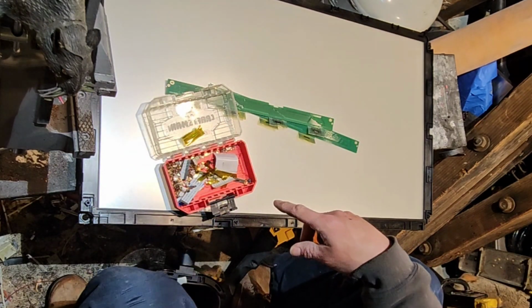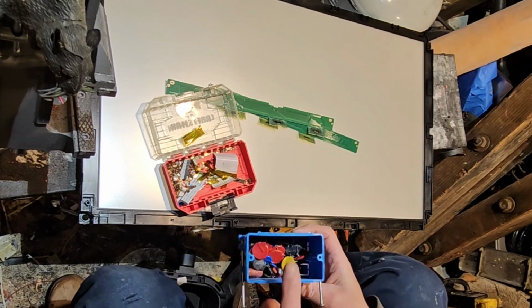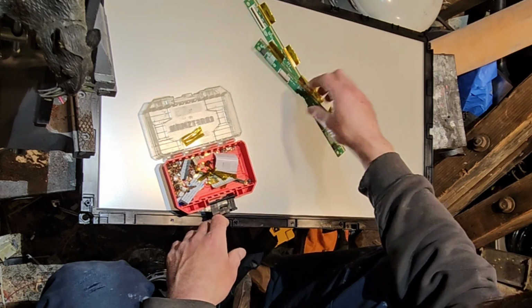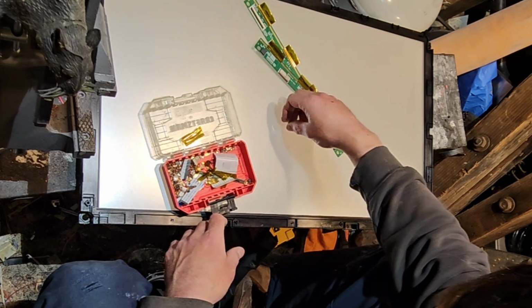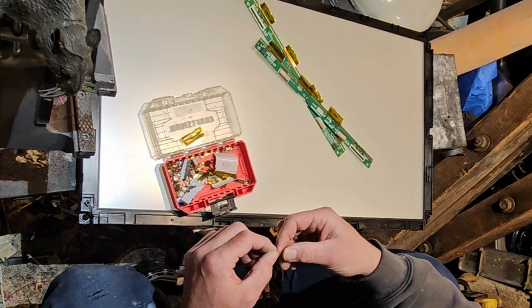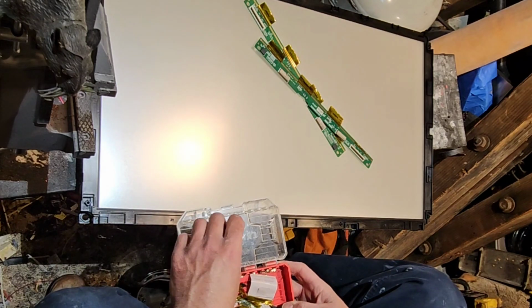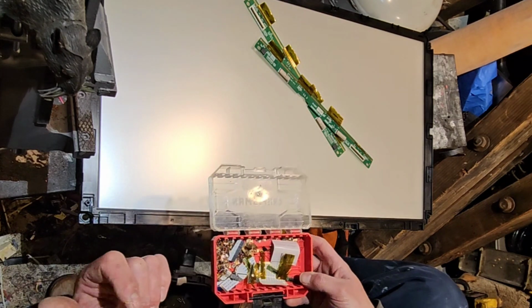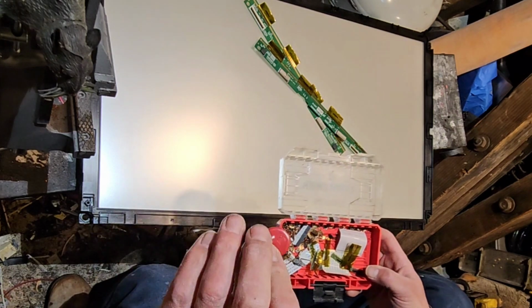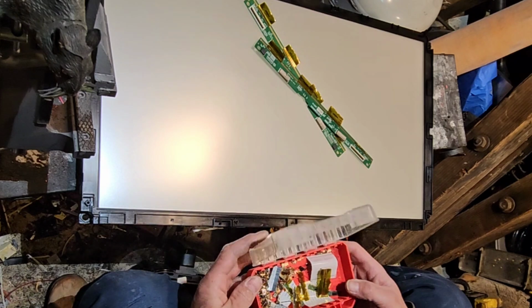And if you're wondering where all the electronic stuff is, it's not in there. I put it all in here. It's going to be sorted out in different bins because everything gets processed differently. Some things get processed differently than others. Like that stuff's got to be ground up because it's the capacitors and the stuff. It's all inside there, so you got to break that all apart. These you just melt down because it's metal.